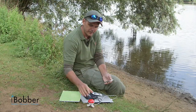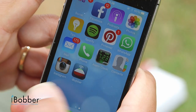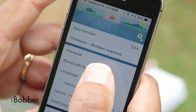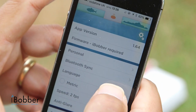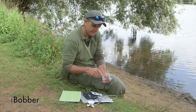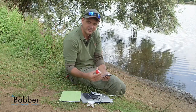Once the iBobber is charged, you need to sync the two together. Take it off charge and from the app you start to fill in your details — your email address and your own tagline. Mine's ESOX 1969, after pike and the year of my birth, because I'm a pike fanatic. You'll be able to build your details on your phone to personalise the connection between the two.